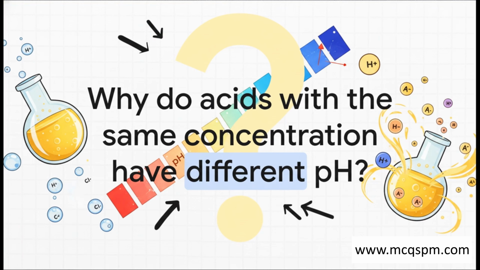So, you've probably seen something just like this, right? We've got two different acids, ethanoic and hydrochloric, and they have the exact same concentration. But then you look at their pH values, and they're totally different. How is that even possible? It feels like it breaks the rules. Well, that's the trap. It wants you to think beyond just that one number.